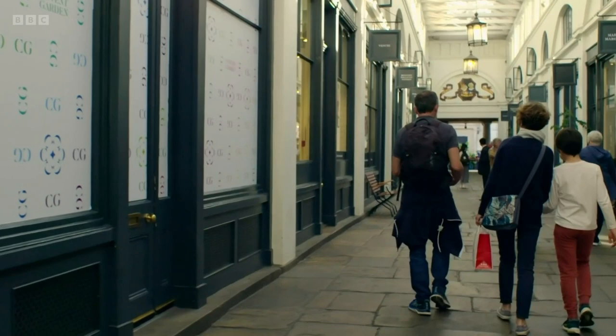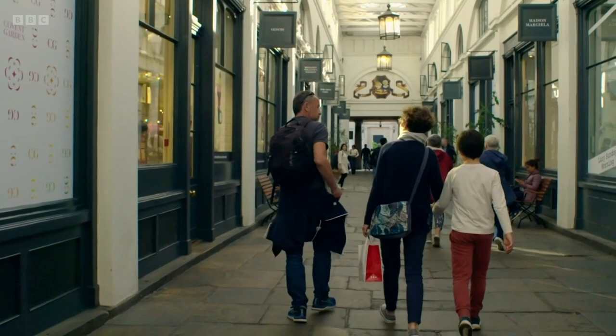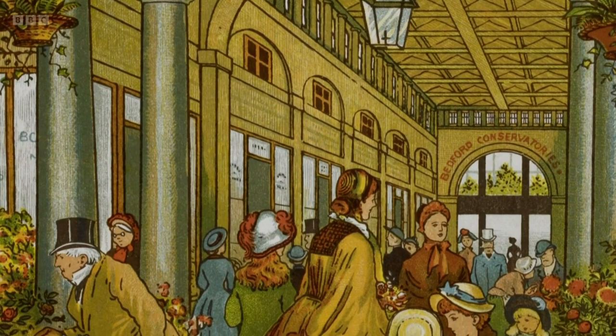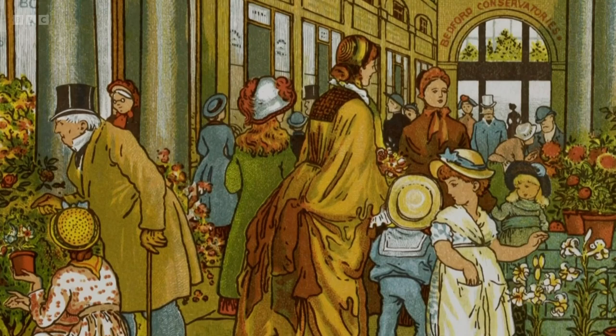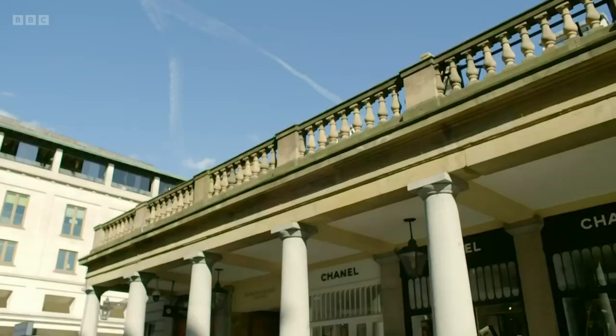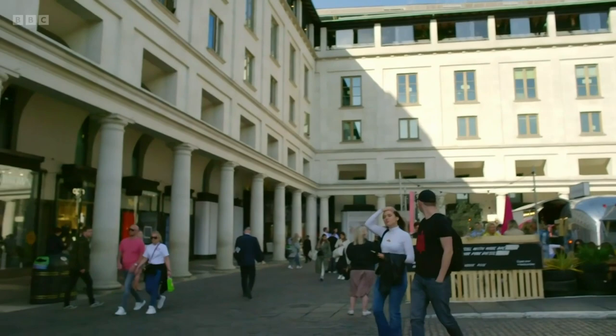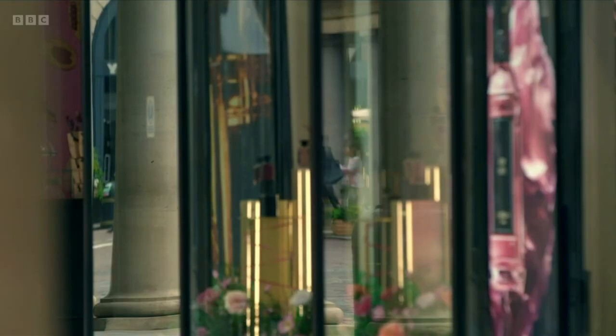A stroll through the market building is one of the big draws of Covent Garden. As Victorian London window shops, amid the exotic fruit and aromatic flowers, the Piazza claws back some respectability. And this is still theatre land. Along the colonnade to the Royal Opera House comes an actor who wants to change the world, Ira Aldridge.